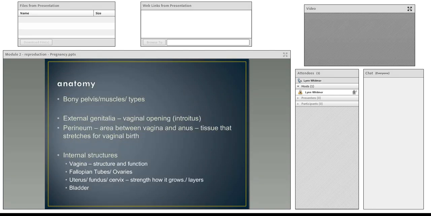Anatomy. Let's talk about the anatomy now. And as we're going through your textbook, that's what it's doing. It's going to point out some of the anatomical processes. First of all, the bony pelvis. Ladies, you don't come with one specific bony pelvis. The most perfect pelvis is a gynecoid pelvis, but most of us have what we call mixed pelvises. There are 4 different kinds, and those are pointed out on page 123 to you. Most of them have some very different nuances.